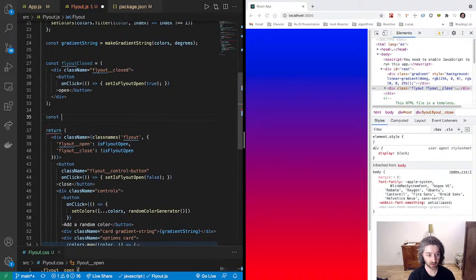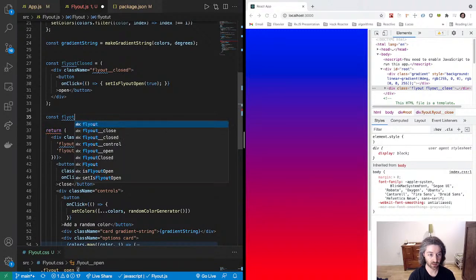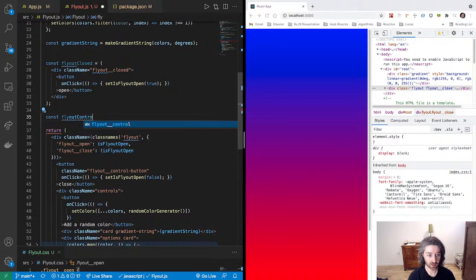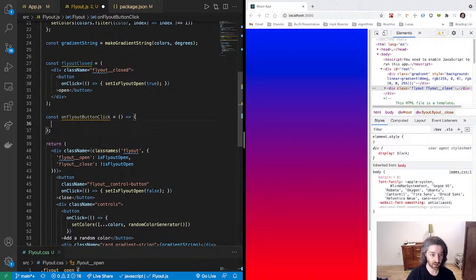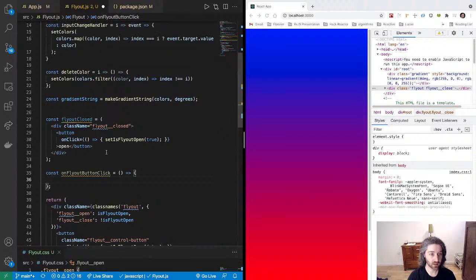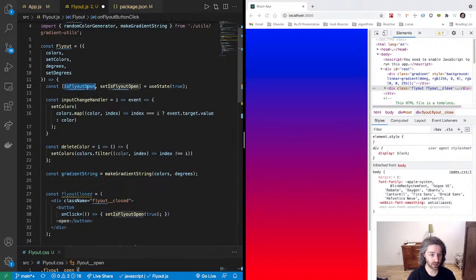let's make a handler for it. Let's say flyOutControl onFlyOutButtonClick. How about, yeah, onFlyOutButtonClick, because you need if isFlyOutOpen.